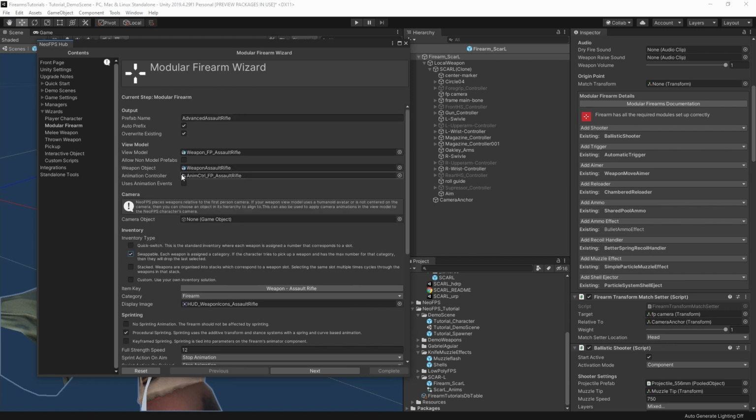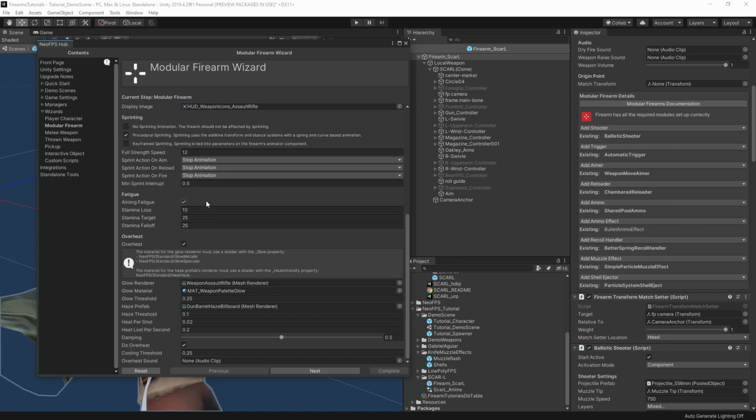And then, yeah, let's just go through and check what's different between the last one. So, aim fatigue was one that we left switched off last time around. Essentially, the stamina system is a 0 to 100, almost like health. Stamina loss here is the amount that's eaten per second when you're aiming down sights. Stamina target is how far down in the 0 to 100 it will actually work to. And then the fall off is how far away from that point the effect starts to drop away. So in this situation, for example, stamina target and fall off of 25 each means that once you get halfway down the stamina, it will start to slow down how quickly it loses it. It means that you don't get completely exhausted just by holding a rifle, but you do get tired. So it's used for various different effects, like slowing down your movement or increasing the sway of the weapon.